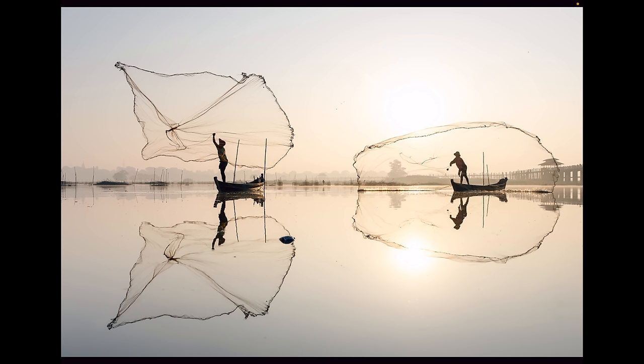And he says, the biggest challenge was working with the backlight from the rising sun. On one hand, I wanted to preserve the details. On the other, I didn't want to overexpose the sun. I was fortunate to have a layer of morning haze that diffused the rising sun, lowering the contrast and allowing me to capture the image with a harmonious exposure.